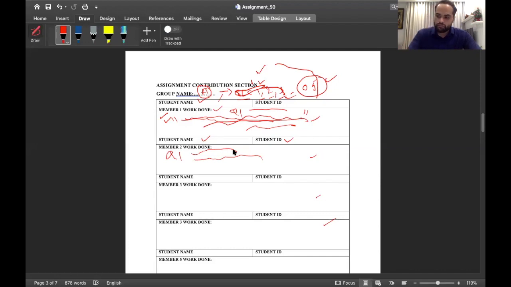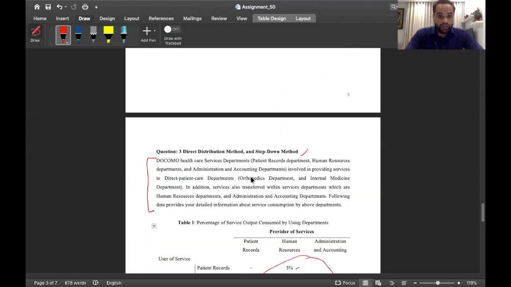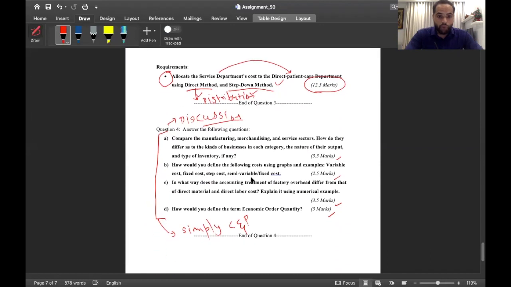Okay, so yes, the conclusion is, it's not necessarily the case that all group members will have the same marks. No, it depends upon your contribution. It depends upon your work. It depends upon your explanations. All right. So now we move back to our question 4.